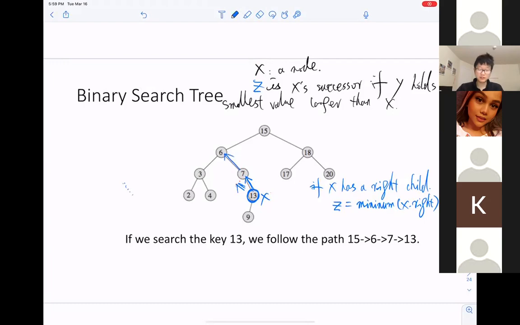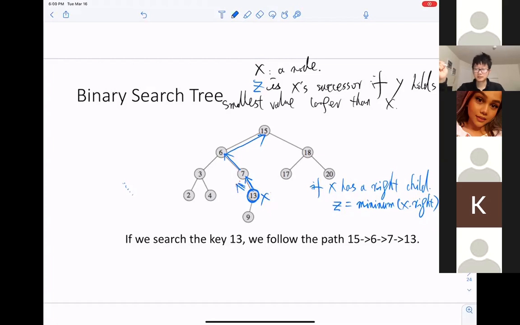Let's go another up. Here we are still going up left, so we see an even smaller value. So we go another up. This time we go up and right.